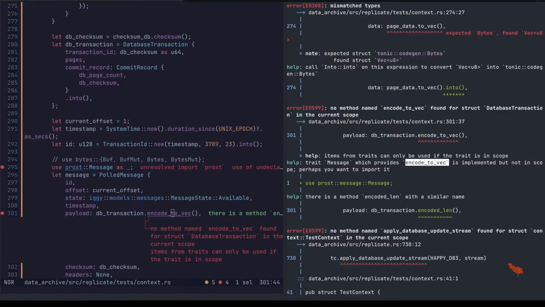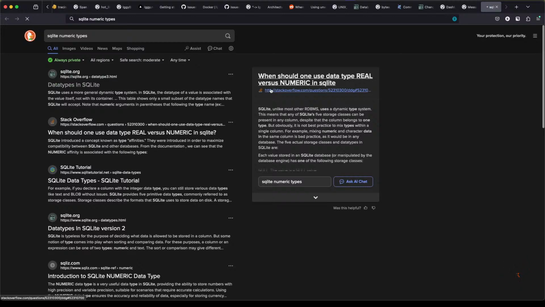Hey, Dojo Drummer. Does SQLite have either the decimal or numeric type? Their types are rather flexible. Let's check real quick.